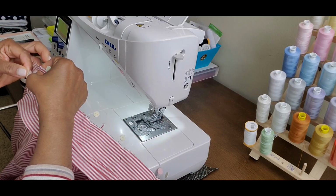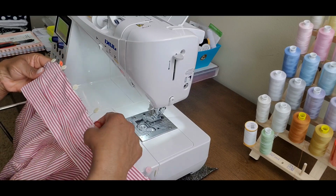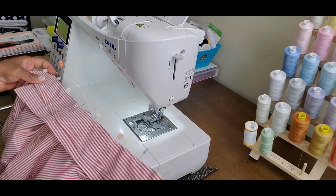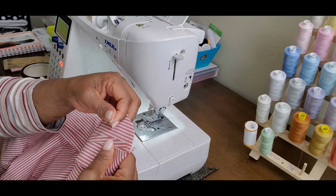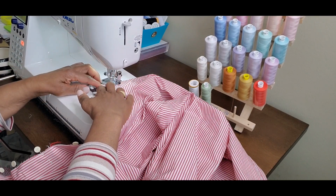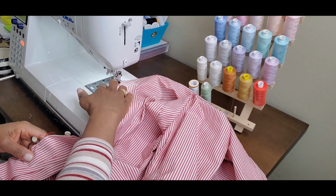Something looks out of place right here. Let me fix this. Puckering was happening at the end, so I fixed that. Again, I'm going to stitch here all the way around, and when I am finished, I'll come back, trim, and show you what it looks like. So I think I'm ready to go right now. All I'm doing is stitching all the way around.